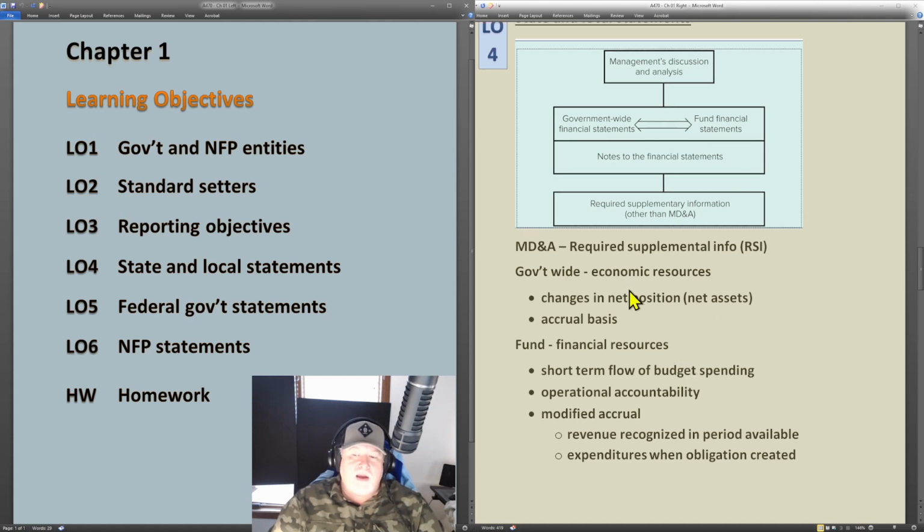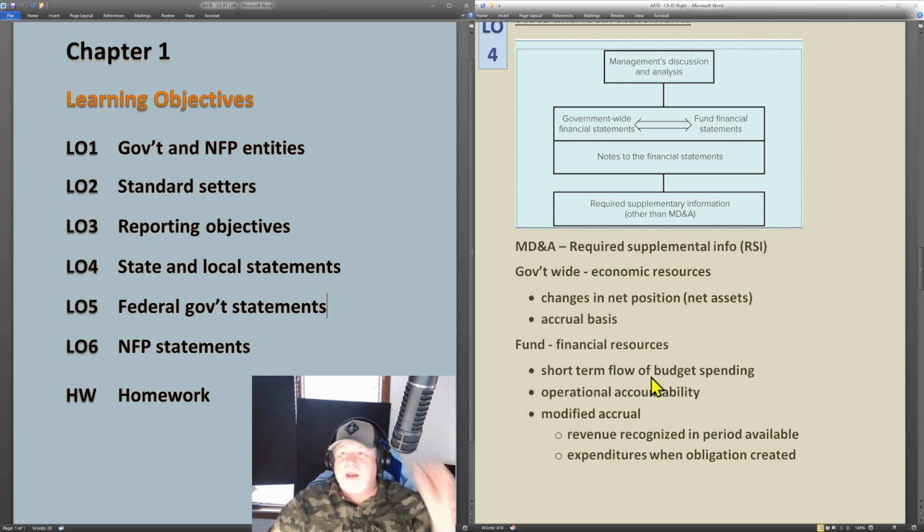And we call those, rather than economic resources, financial resources. So we have economic resources, which are assets and all that sort of stuff. And then we have financial resources, which is basically running the budgets with the funds that are given us. So we can call that cash. And for the most part, it is cash that we have. But the funding that we're running our programs with is reported in this thing called the fund financial statements. Essentially, it is sort of an income statement. It's basically the short-term use of funds in comparison to what the budget is requiring.